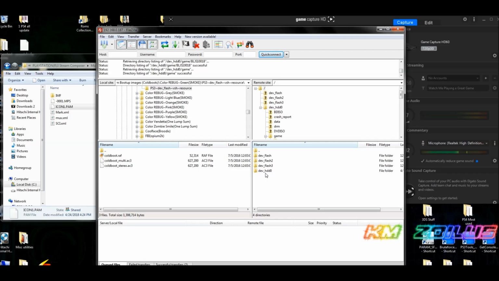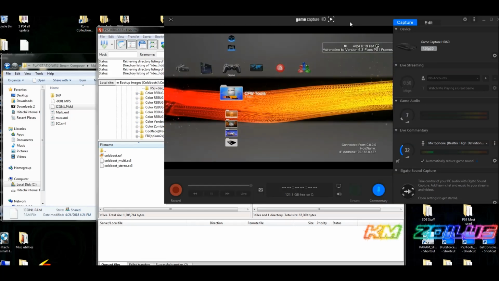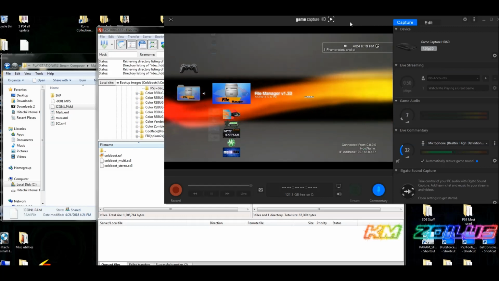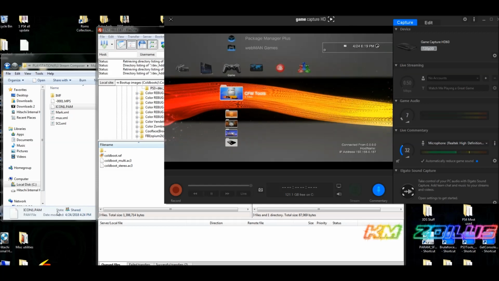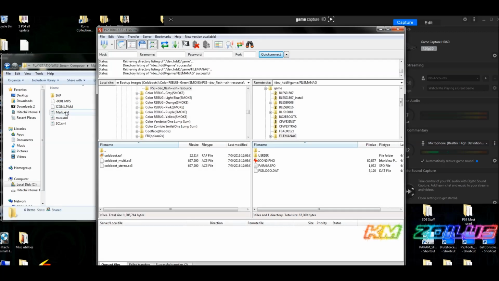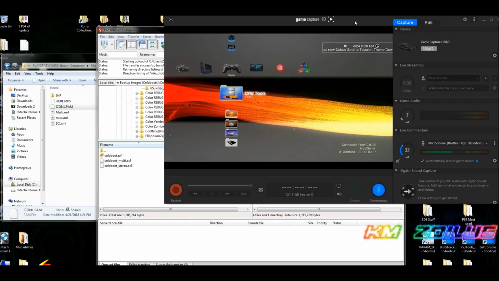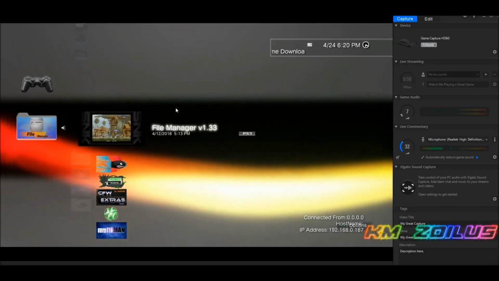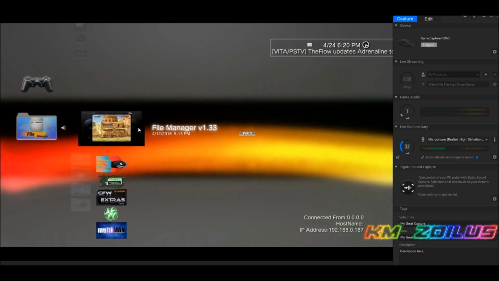So today I'm going to go back into the game folder, and I'm going to use the file manager, the independent file manager from Managuns as an example. If we go here, okay, you can see the icon is just a static icon. And by the way, that's a custom icon that I made for mine. Let's go ahead and get out of it. Now I'm going to drag this ICON1.PAM file in there. And now when we go into it, you can see that our nice little animated video is playing.